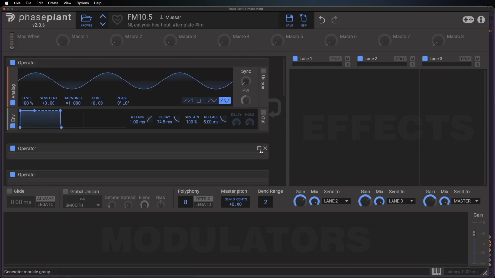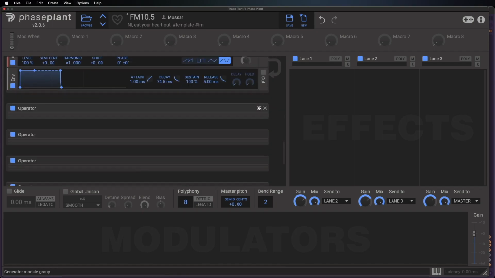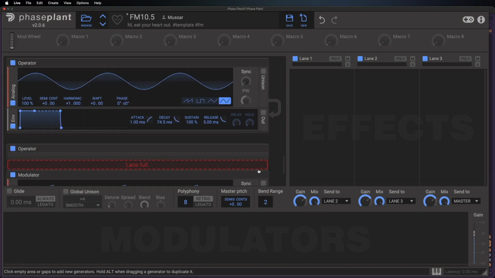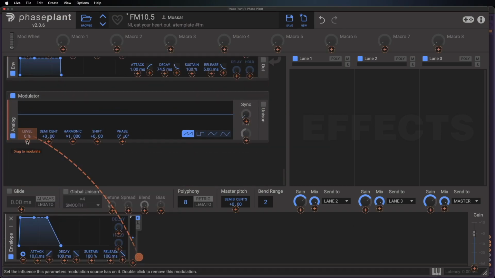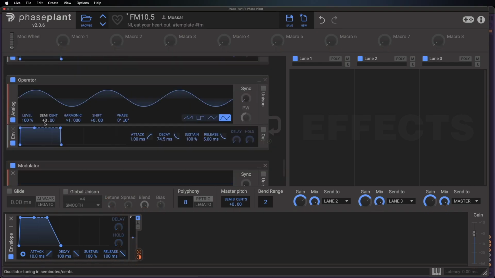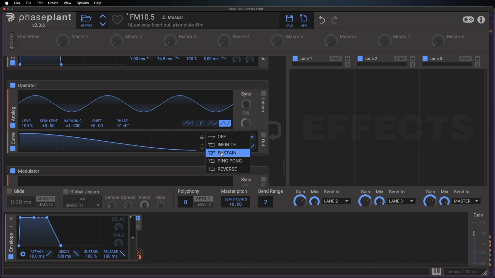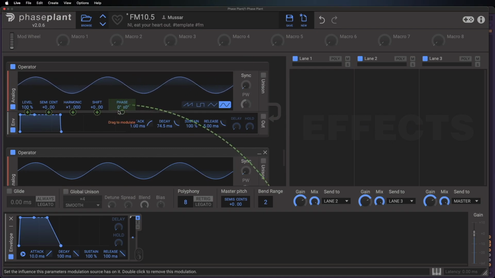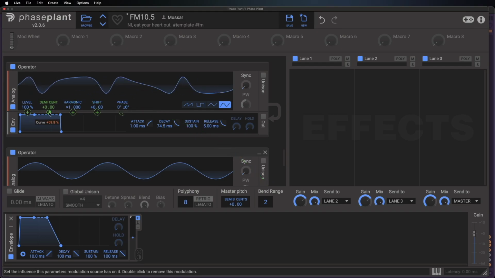Here's an example of a slightly more reasonable but still very powerful setup. 10 generator operators and an 11th operator that is controlled with an envelope modulator. If you want to utilize something like FM8's MSEGs, just swap out the envelopes for curves. You're not just limited to phase modulation like in the DX7 either. Linear, multiplicative, and exponential frequency modulation are available by modulating shift, harmonic, and semitones respectively. If you modulate the level 50%, you get amplitude modulation. 100%, you get ring modulation. There's effectively no limit to the kinds of combinations you can make once you start exploring.